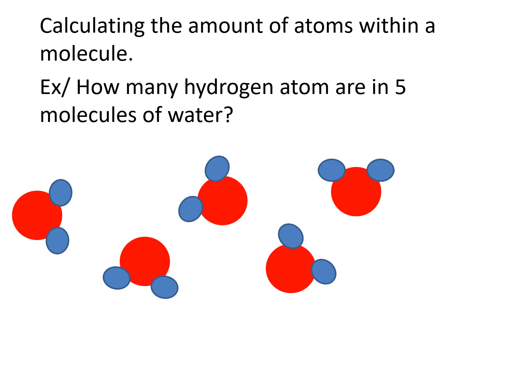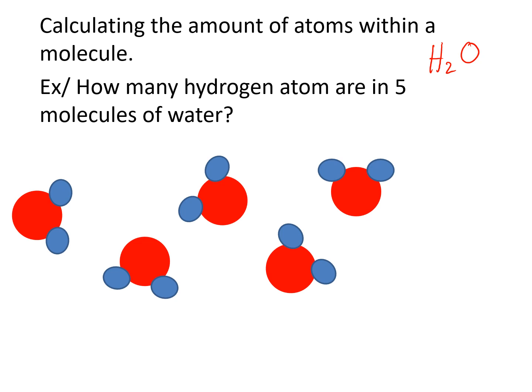So anyways, on this lesson we're going to be talking about calculating the amounts of atoms within a molecule. And I have a question right here, and it seems pretty straightforward, but it says, how many hydrogen atoms are in 5 water molecules? Now, we should know that water is H2O, okay? And so that means there's 2 hydrogens and 1 oxygen in every single molecule or particle of water.